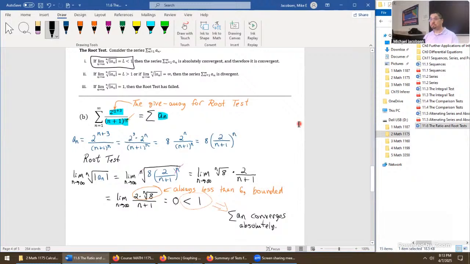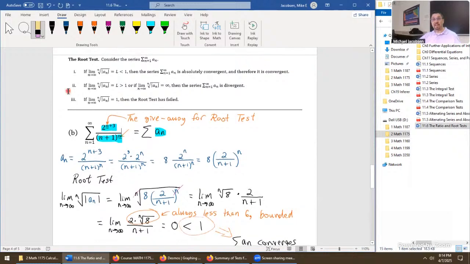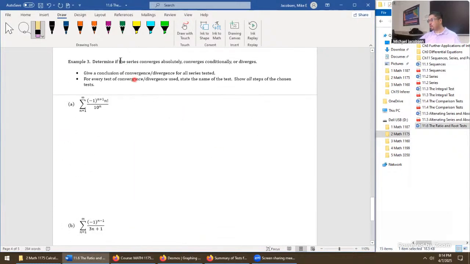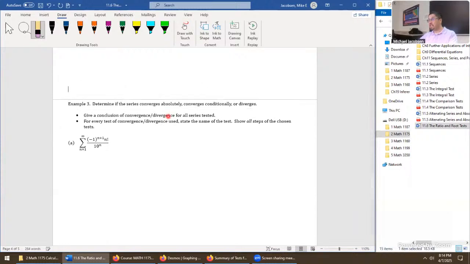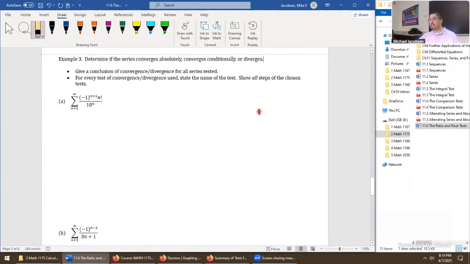Well, any questions, folks, with running through the root test scenarios? Okay, so these were just a couple of really fast problems, both for ratio test, root test, just to get a feel for how these brand new tests go. Now, last set of problems, are just a small set of mixed exercises. Here, we still want to use ratio test and root test, but now our goal is to decide which one is the correct one, and what do we do if a test fails, because that can happen.